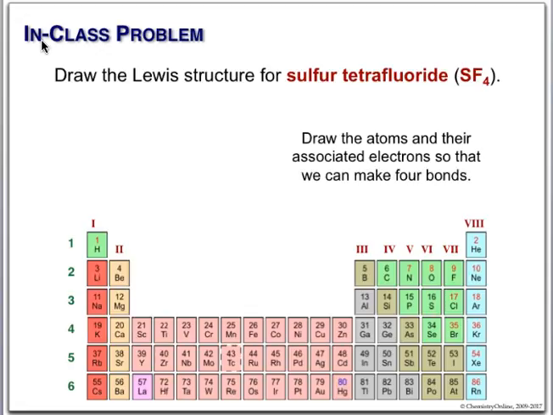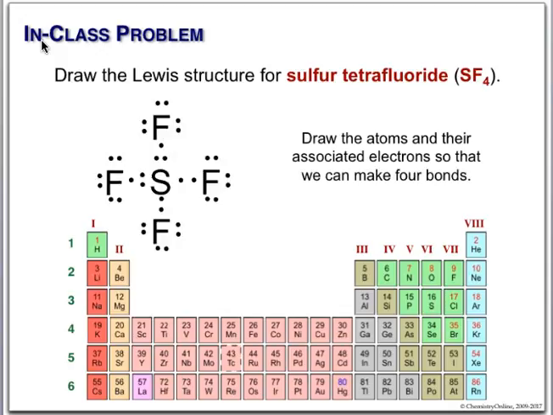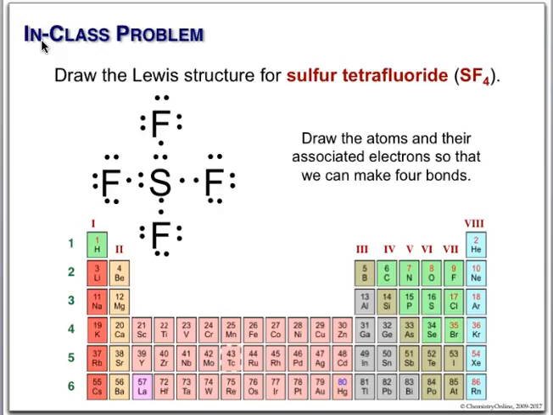One thing I want to point out before this goes away, sulfur is here in our 3rd period. So what we're going to talk about actually only applies to atoms in the 3rd period and below. The first 2 periods, none of this applies to, but 3rd and below can do this little trick that we're going to do. All right, so let's make this thing. We have a sulfur with its 6 electrons, and we have 4 fluorines with 7 each. Right? That's what we got.